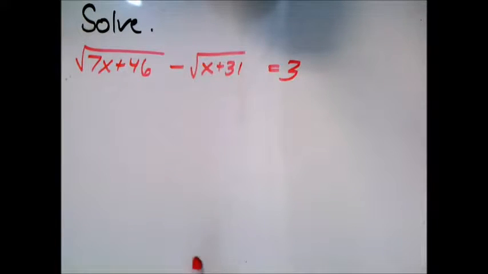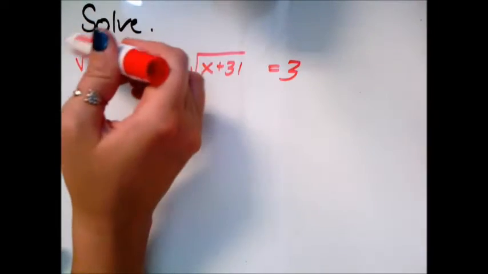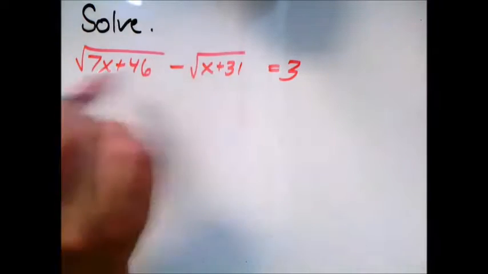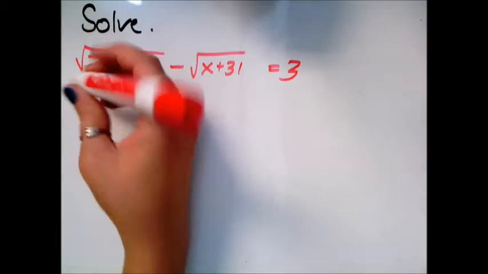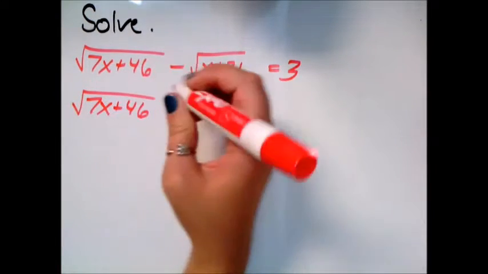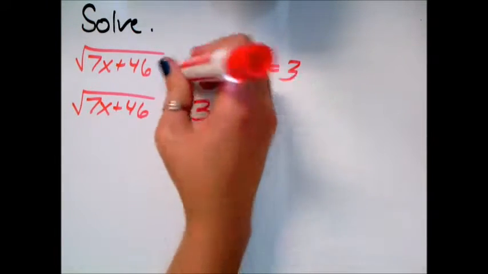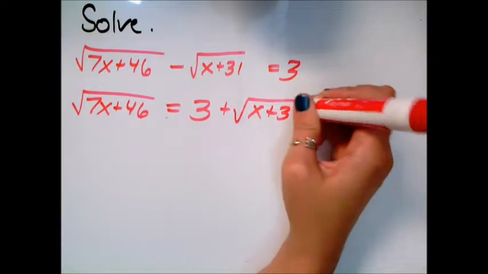Here we're going to solve when there's more than one radical. So remember, to get rid of a square root, I can square both sides. But notice if I do that right now, I have two terms I'd have to FOIL with these square roots. So for squaring to be productive, I need a square root by itself. So I'm going to get this square root by itself by adding this one to both sides, so that this one ends up over on the right.